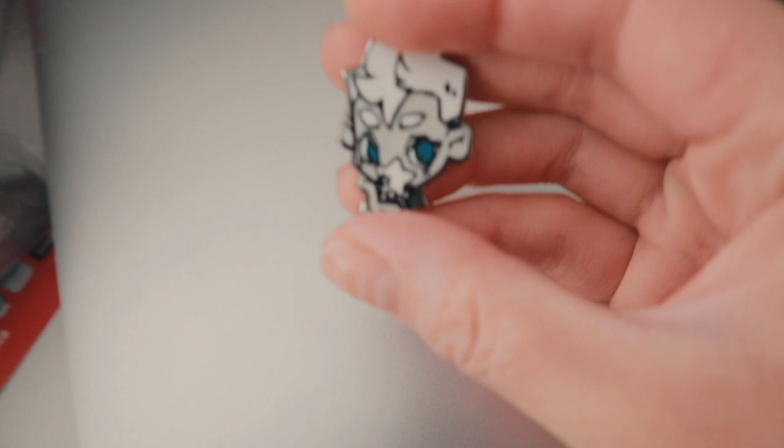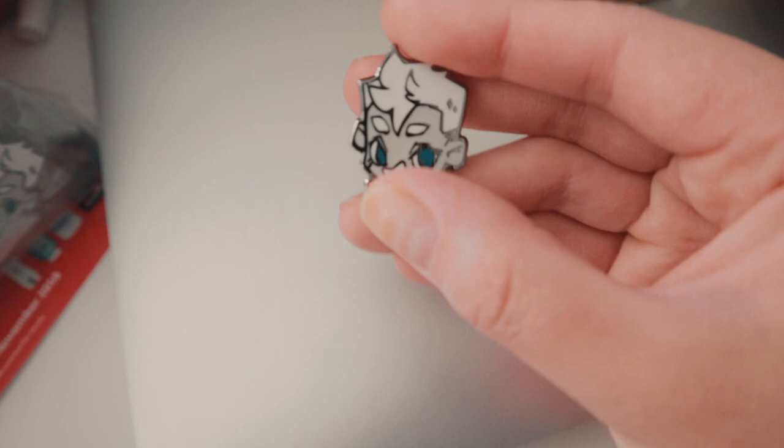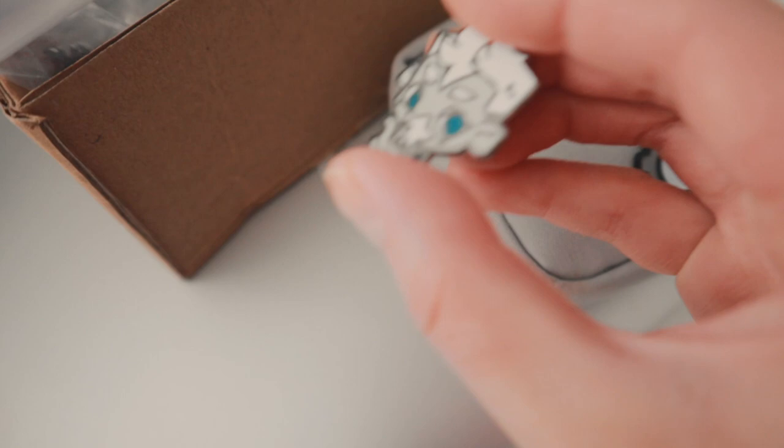I changed the metal from the silver to a gun, I think it's called the gun nickel, which is a darker metal color. It's still metallic and shiny, but not so much that you can't really see the design. I feel like the other one at certain angles was a little bit too bright. But this is the old one, the first print that I did of the designs. Certain angles look really good, like here. But I feel like that's part of the charm of some enamel pins. But I decided to go darker because I think overall it looks a lot clearer and better. So I'm very happy with this one.